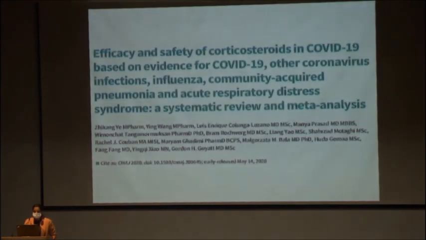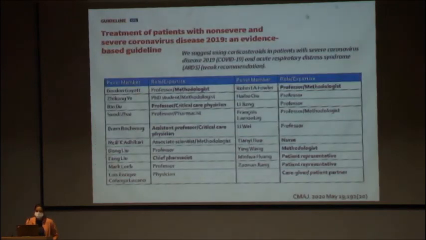And finally, I will finish with this example of evidence synthesis from recommendations. Very early on in the pandemic, we synthesized the evidence for corticosteroids in COVID-19. There were no trials on COVID-19 at that time. So what we took into account is, again, indirect evidence from other coronaviruses, so MERS, SARS, and so on. What this evidence synthesis informed was a guideline. So this was the evidence-based guideline. It was published in May 2020. We started that evidence synthesis in March 2020.